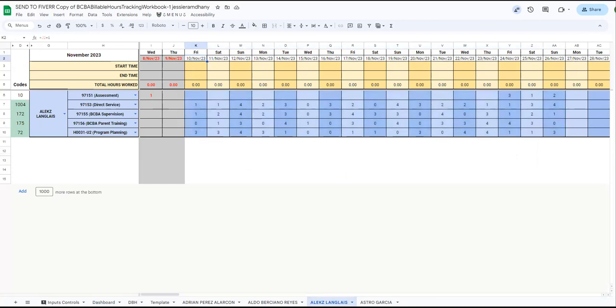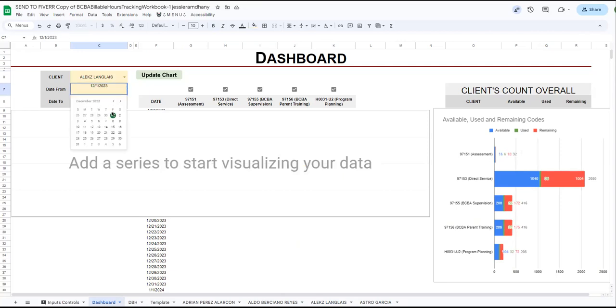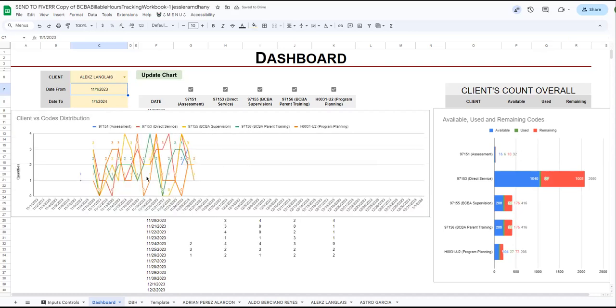So November 2023. Okay, so I'll go back and select the 1st November. Okay, so we have data in here for the Langley's. So yes, I think that is it from my side. Please have it reviewed and do let me know if you have any questions.